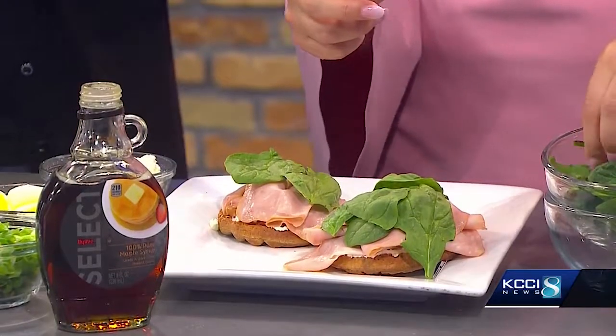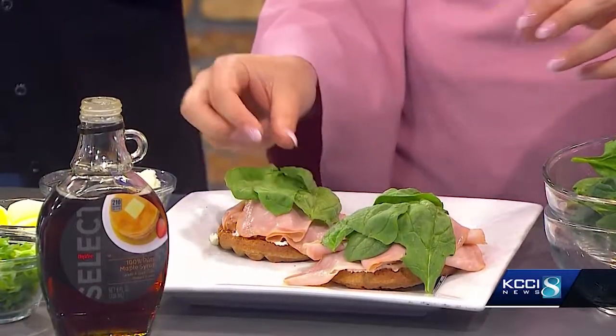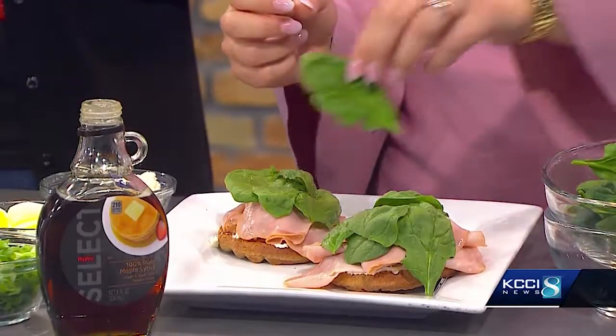I'll give you a box of Kodiak Cakes. Oh, that's even better — that'll be perfect to try. Mom's going to be coming up to visit me — she's out of town, but she'll be up in about a month or so — so this is something I could spoil her with when she comes up. Absolutely. Then you can combine it with some raspberries and a mimosa. That's always fun. Who can't do without a mimosa, right?